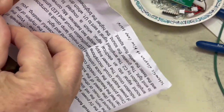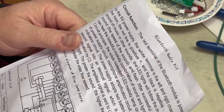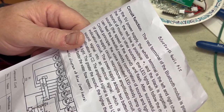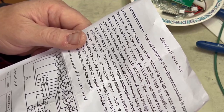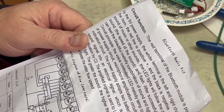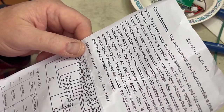instructions. Well, I don't know if they're, I guess they are instructions. I'm seeing writing on them. It says, Bluetooth audio kit, circuit function. The red terminal of the Bluetooth module is powered by the 5-volt power supply. The white terminal is the left and right channels of the horn. The red line is positive and the black is negative. With the sound of music or other sounds, LED lights will follow the rhythm of the sound. Nice. The speed of the sound and flash. After successful welding, you can feel the beautiful melody combination of sound and light. All right.